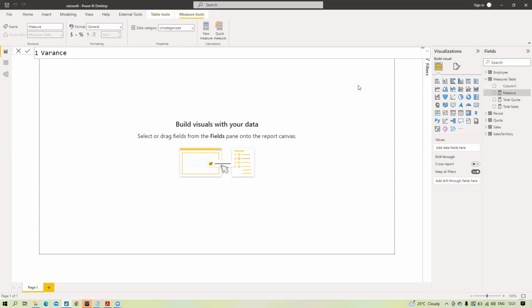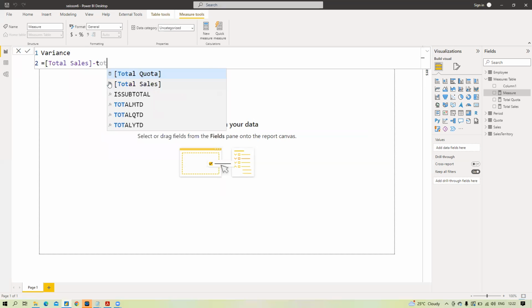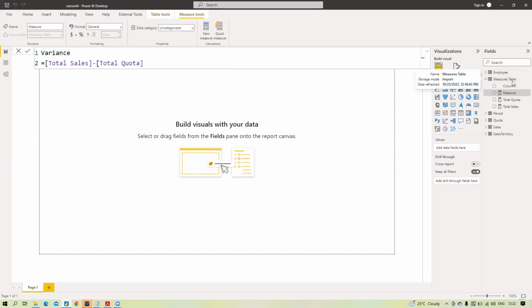Variance, shift enter, equal to total sales minus total quota. Done. This one is also done.